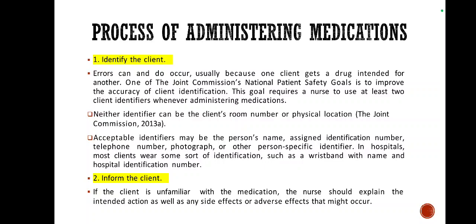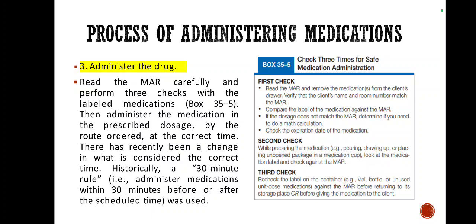After identifying the client, you will now inform the client. Always remember that when we give nursing procedures to our client, it's very important that you explain the procedure to the patient. Why? So that the patient is informed and he or she can give consent to that specific procedure. If the client is unfamiliar with the medication, the nurse should explain the intended action as well as any side effects or adverse effects that may occur or be experienced by the patient.